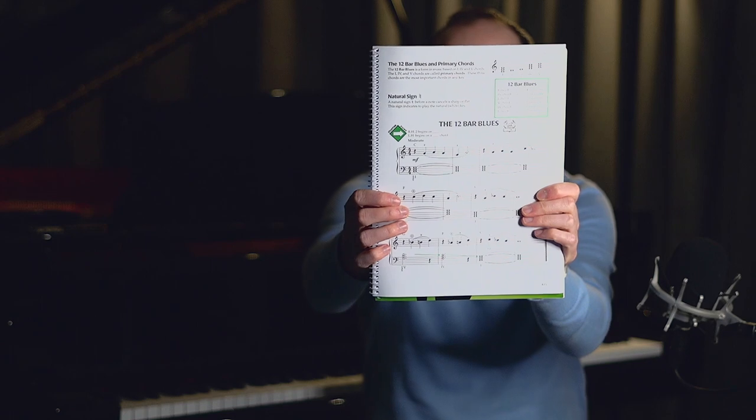Moving on to the next chapter, we're reading in F major — lots of chord etudes, another prelude with broken chords, Jingle Bells as a warm-up. Here you get the first blues: the 12-bar blues — you learn about the 12-bar blues progression, and then there are two full chapters of blues songs. Again, this confirms it's not a classical approach because classical books never cover blues. You also get some boogie, and then they randomly throw in the Blue Danube Waltz into a blues chapter.